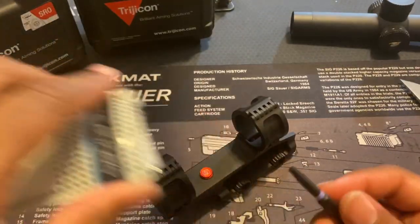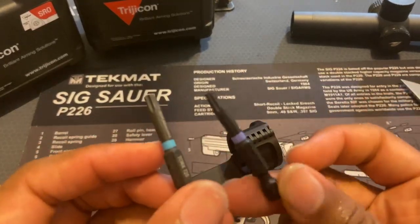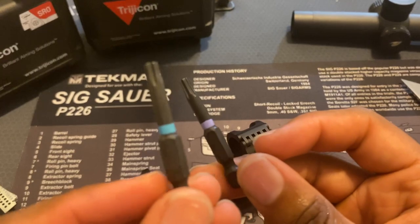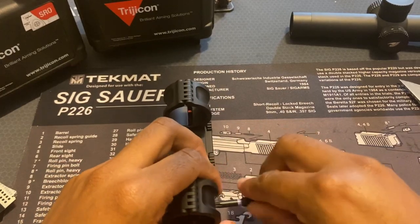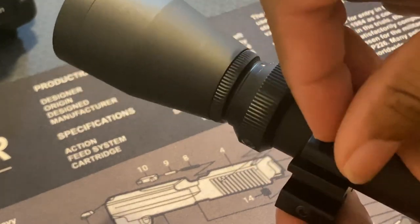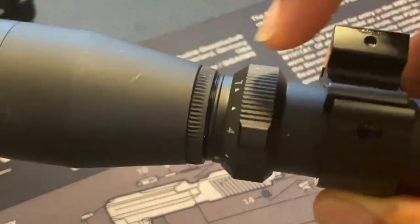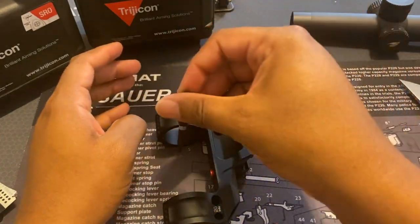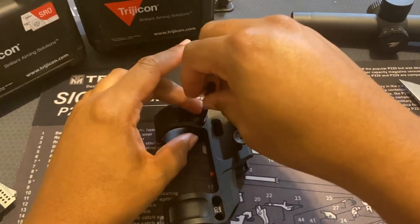Another feature on these that is not common on other scopes are these vise rings. They will use the other bit right here. As you can see, they're actually kind of color coordinated. So these will go up and mate with these here. And what you'll usually see on other scope mounts is they have the split rings, and what you have to try to do is, you know, get them level and even. Well, you don't have to apparently, but I know with me, I like to have the same amount of daylight on the left as the right, and you'll usually end up having maybe four screws total on each ring.